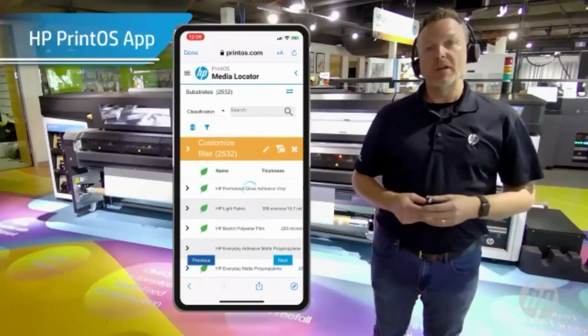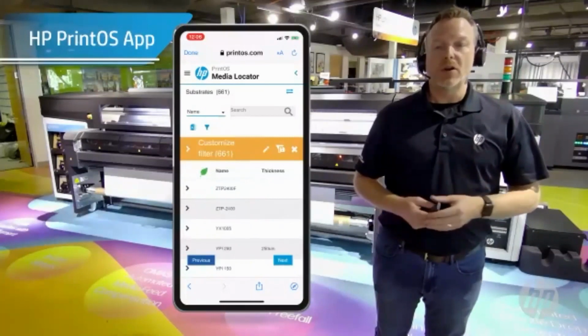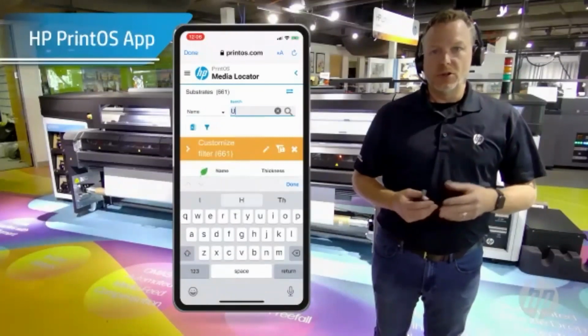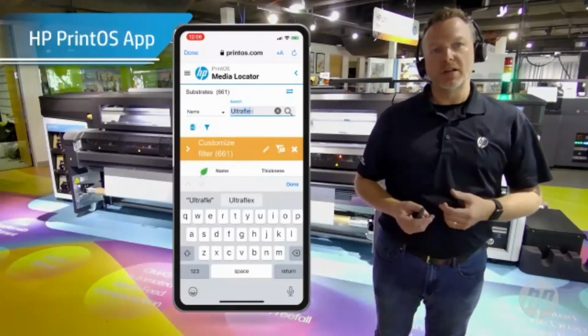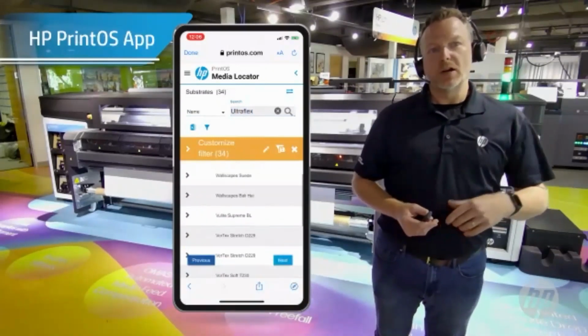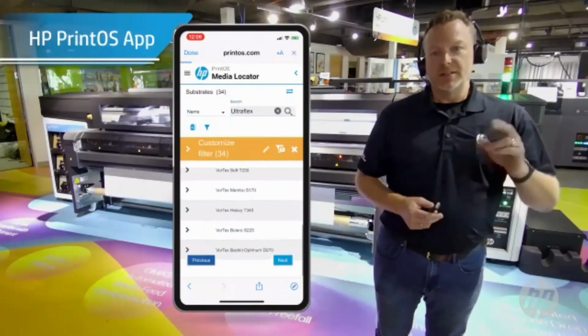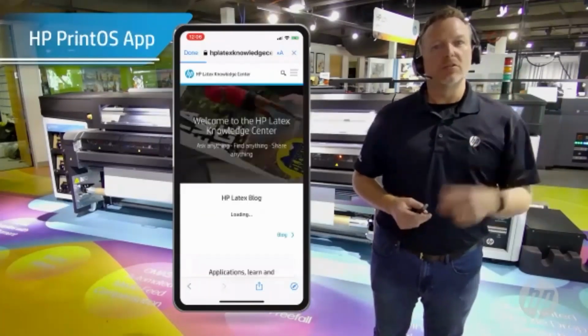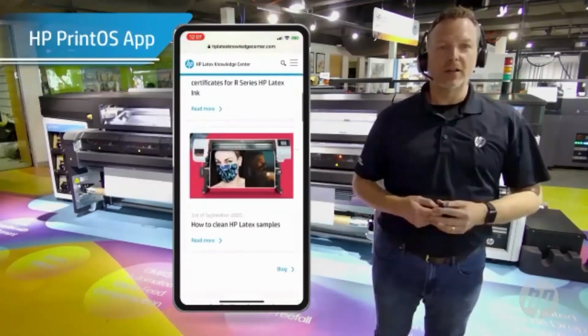You can also go to our media locator that you see here. There's a lot of media that HP's already profiled for you, so you don't have to generate brand new profiles. You can go to our media locator. We've already done all the work. You can type in a specific name of something that you're looking for, download the profile straight into your printer, and then sync it with the RIP, and you've got all the color data there for you.